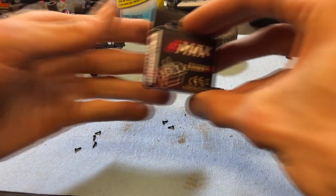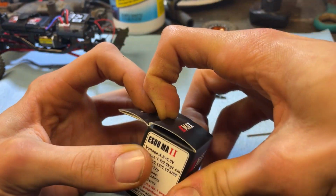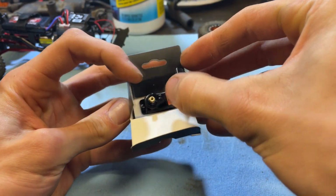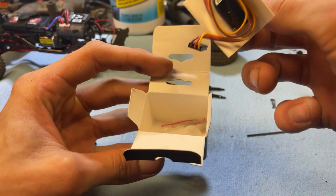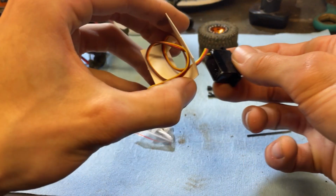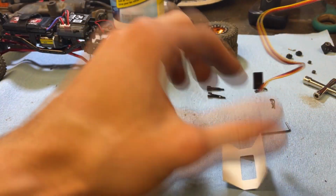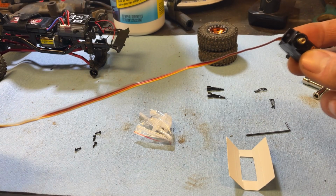Start opening our new packages. We'll start with the Emax here. Ooh, look at that, eh? That looks good. All right, so we got some servo horns in there. Oh my gosh. Okay. We do not need that long of a wire.